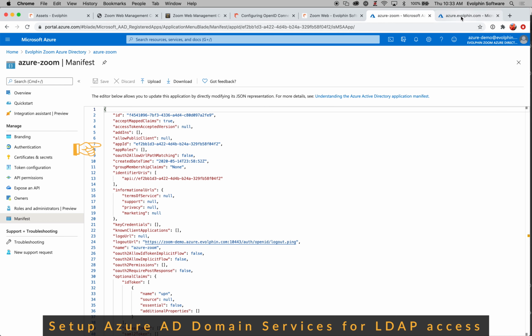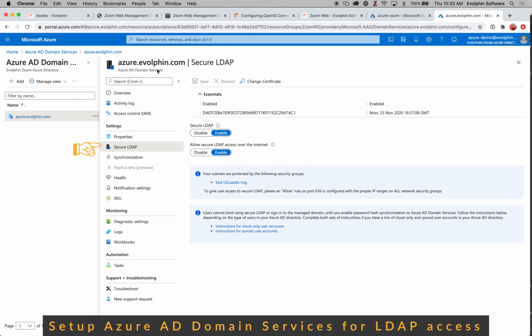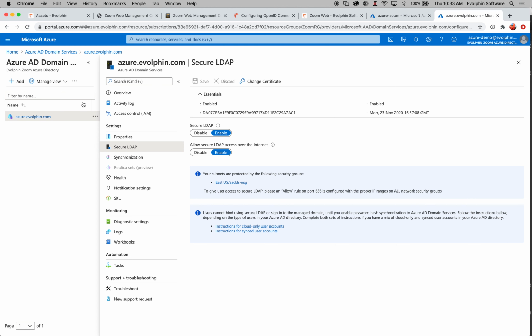That requires you to, if you're working with Microsoft Azure AD, set up Azure AD Domain Services. Now this will vary again based on your IDP. If you're using Okta or Ping Federate, then you might directly be talking with Microsoft AD, or you might be connecting with an LDAP connector that they provide. But the key thing here is that you must enable secure LDAP access to the same IDP where the user database resides. So once you have Azure AD Domain Services configured, then you are ready to head over to the Evolphin side of this.